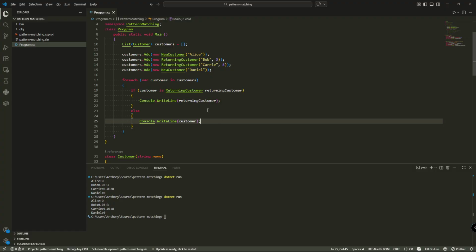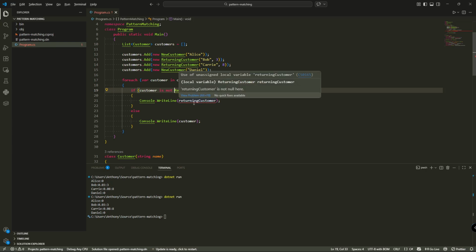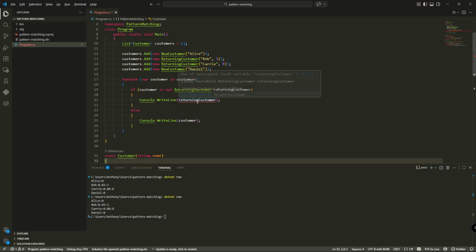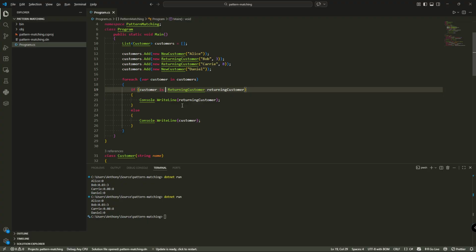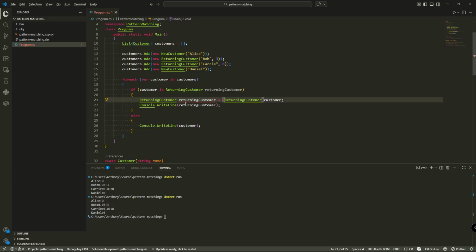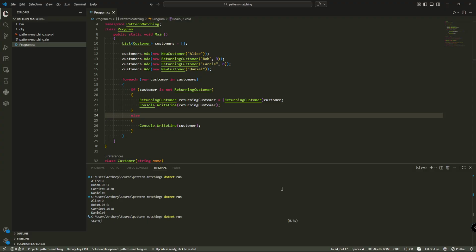If we messed it up here, we'll still get an error, but now it's a compile error. So that prevents it from being a runtime error. The other way would have been runtime, so let's go back. If we put a not here, now everything's fine until we run it.